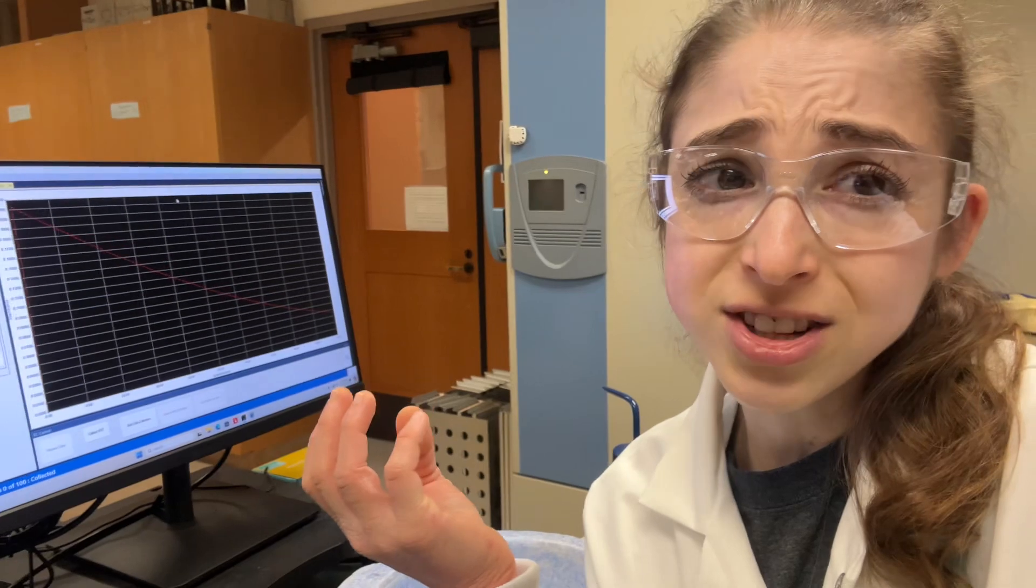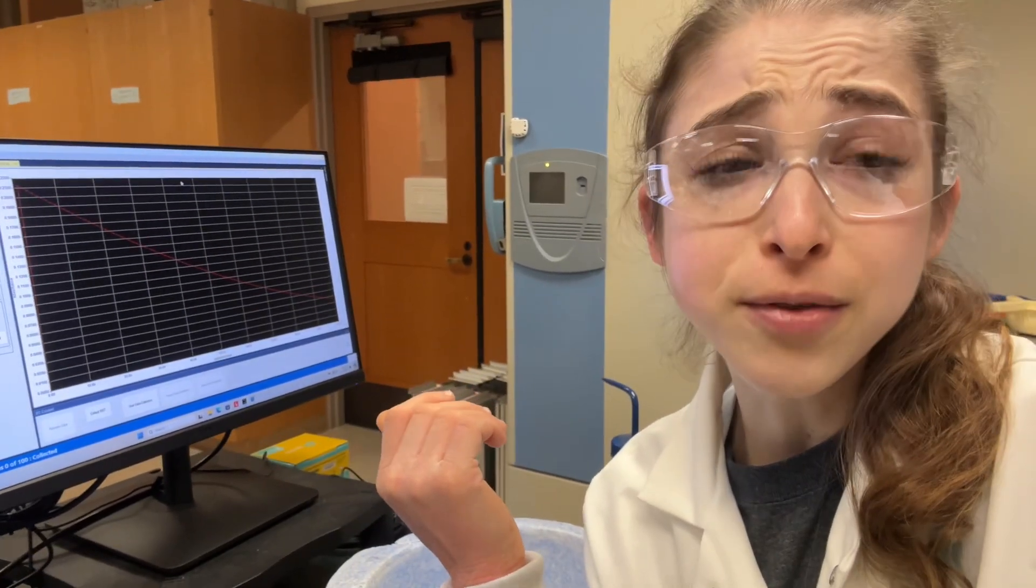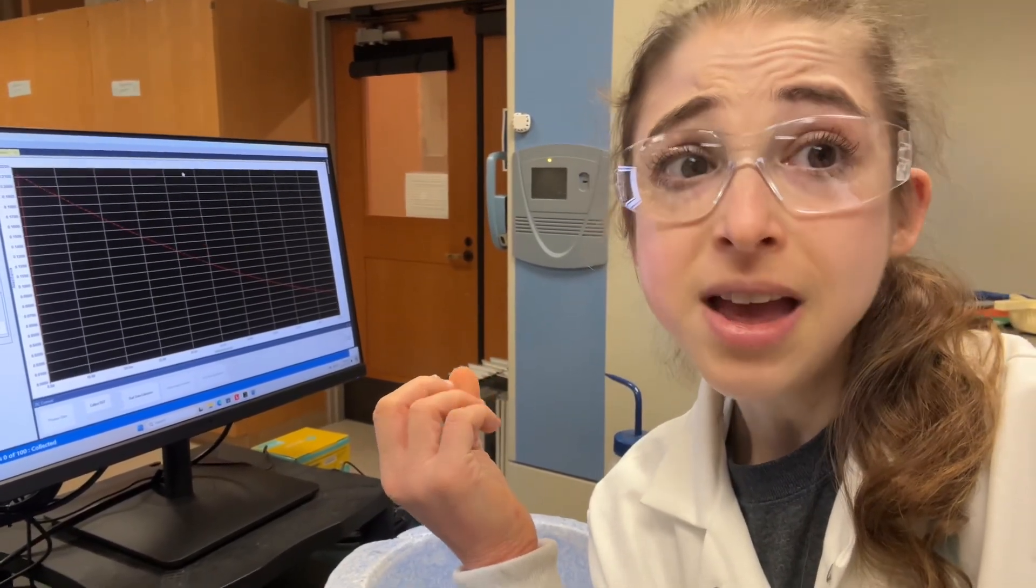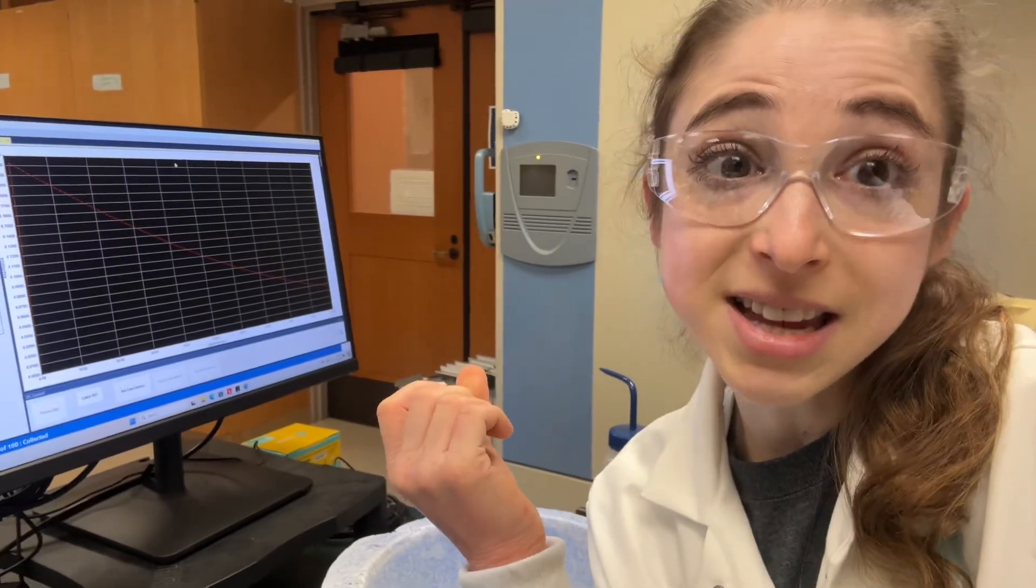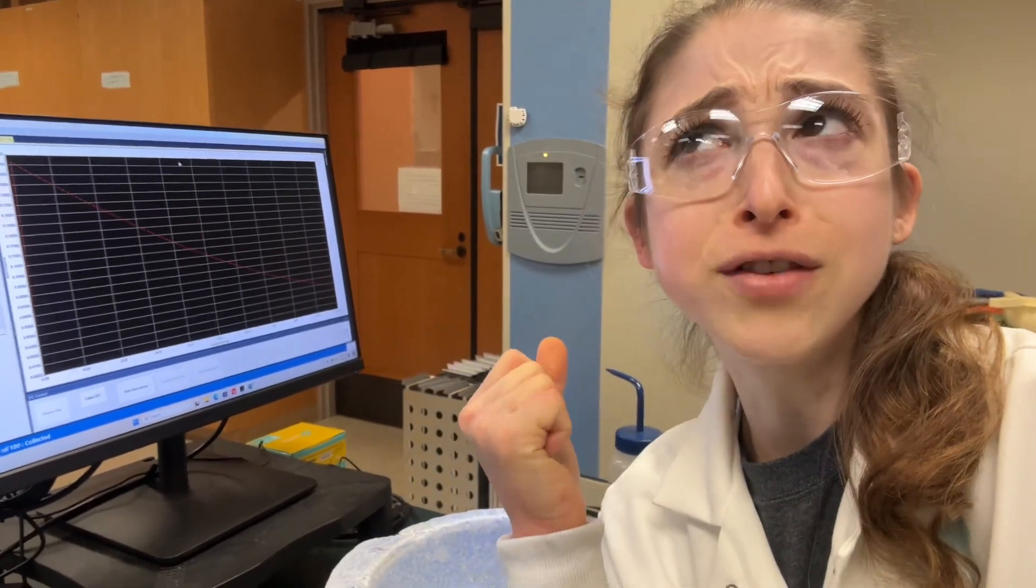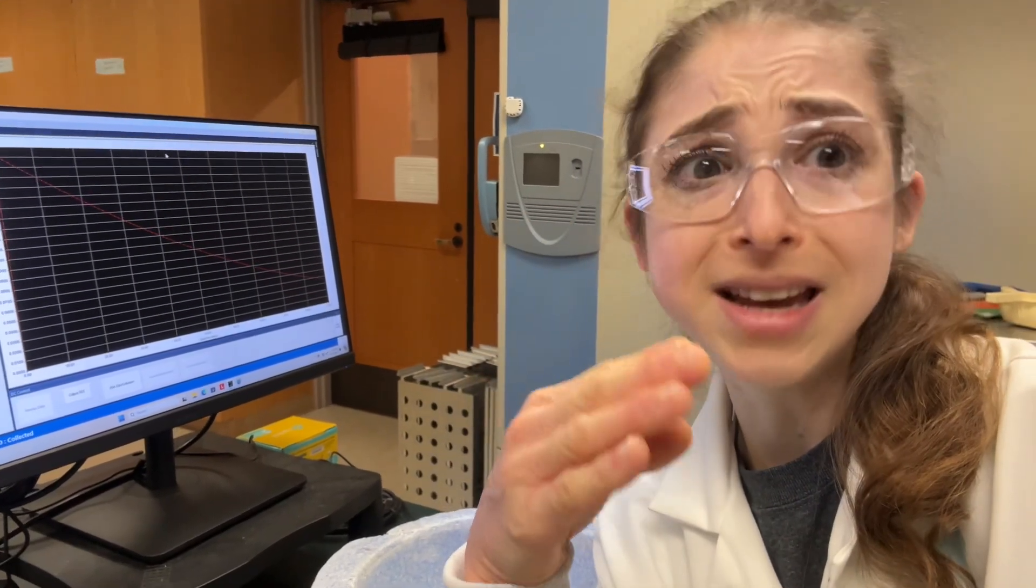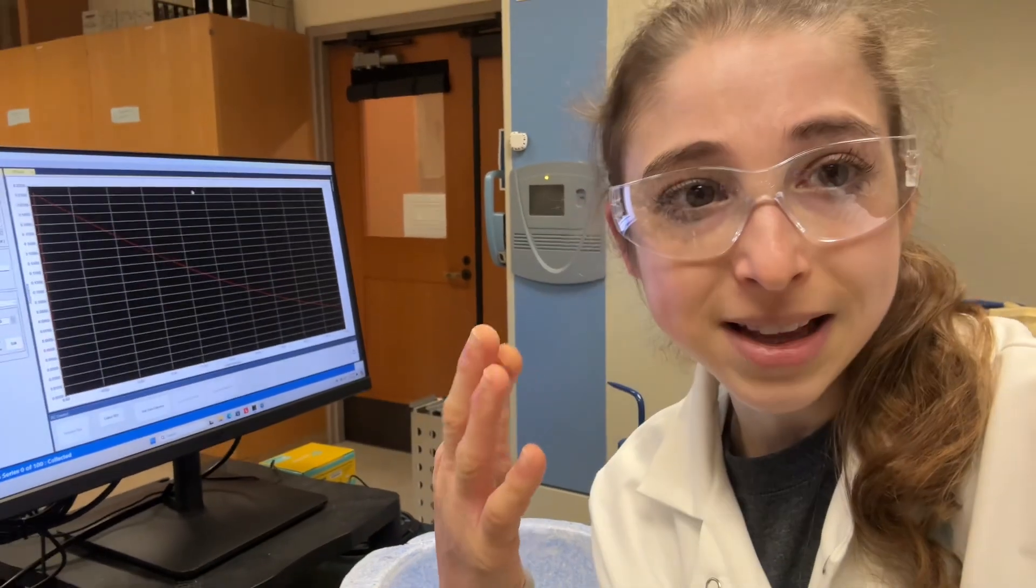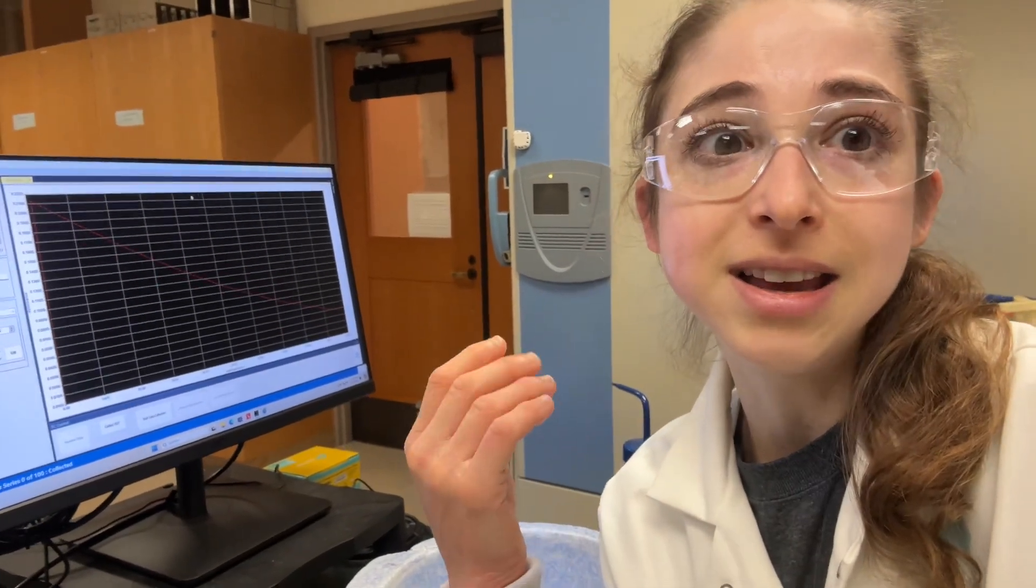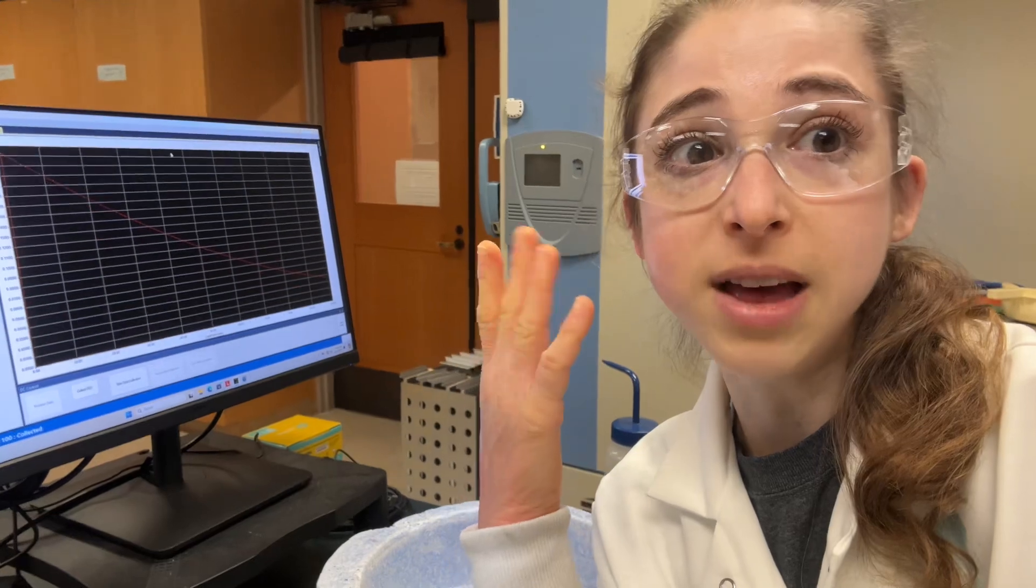In the case of malate dehydrogenase, we want to see, can it interconvert malate and oxaloacetate? Can it take oxaloacetate, take NADH, convert the oxaloacetate to malate, so reduce the malate, oxidizing the NADH, and then you get this reaction. Yes, I know it's the opposite way if you go in your TCA.